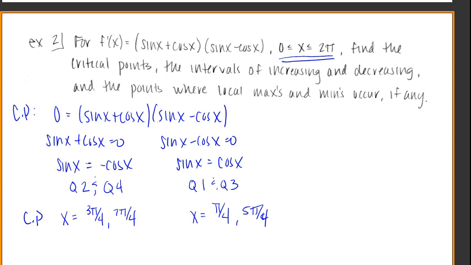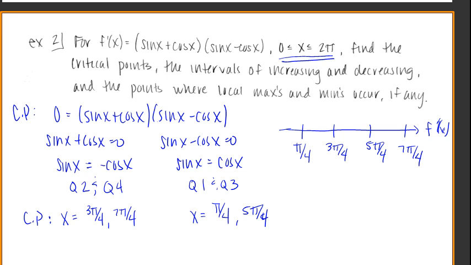So if we want to start right here, here are my critical points, all 4 of those values. Like what we did before, we're going to take these values and test them in the derivative to determine what our signs are doing, what our slope's doing. Are our slopes increasing or decreasing? Listing them in order: pi over 4, then 3 pi over 4, 5 pi over 4, and then 7 pi over 4.